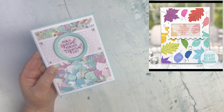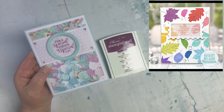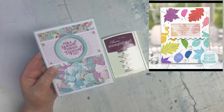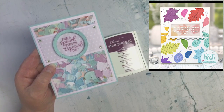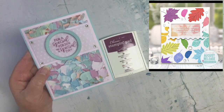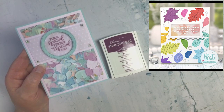So what I did is I just used my Classic Stampin' Pad from Stampin' Up, and as you noticed in the process, when I stamped it, I just kind of heated it up a little bit with my heat gun so that it would dry before I started using it. But I really like the way it turned out.